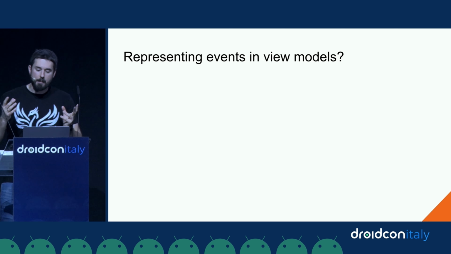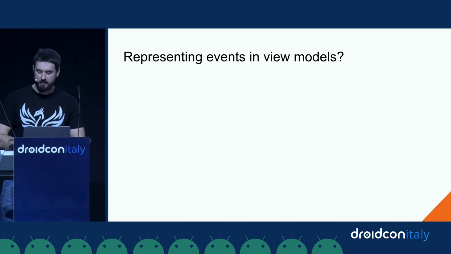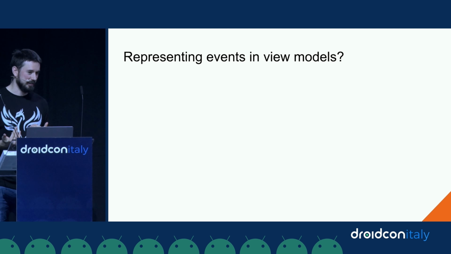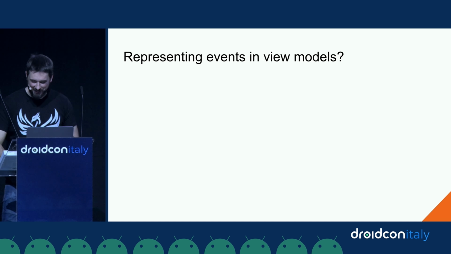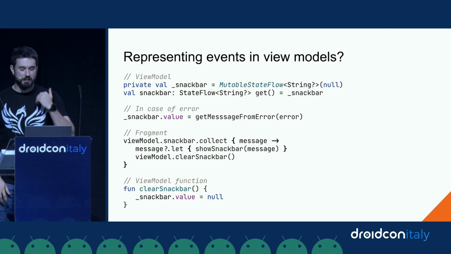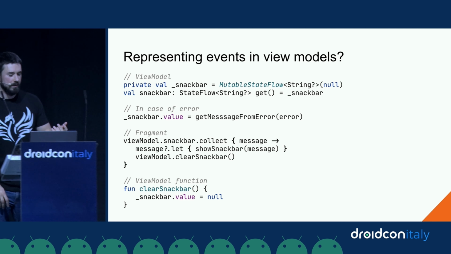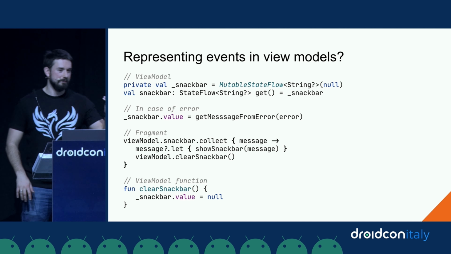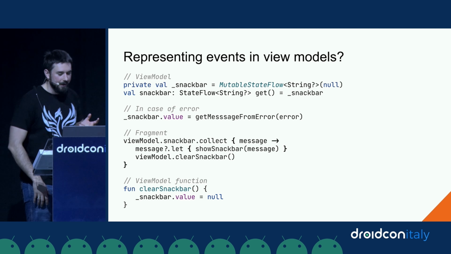So what approaches do we have in here? I collected 4 most common approaches, but each of them has its own problems, okay? So let's start from the one that I see most often, which is just using a StateFlow with a value, like something like a snackbar, or a dialog to show, or something like that, a throwable.